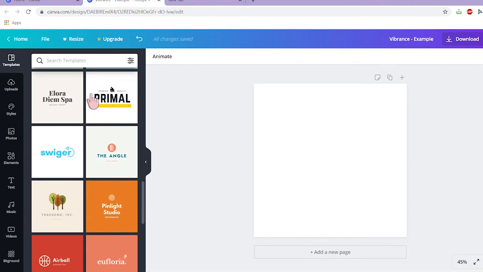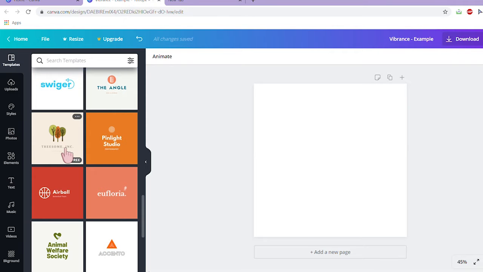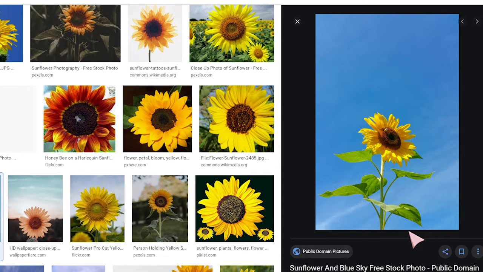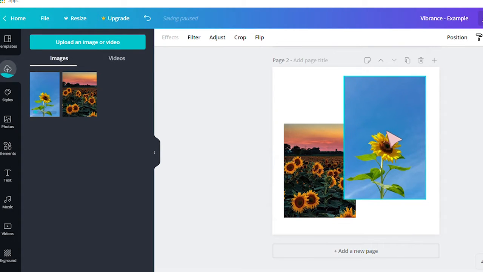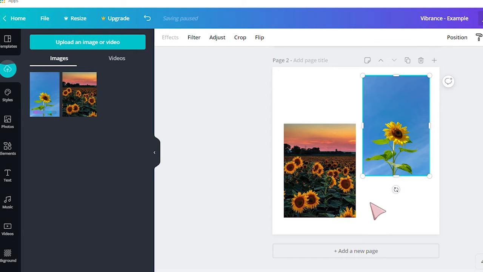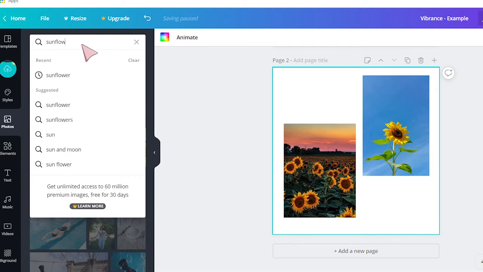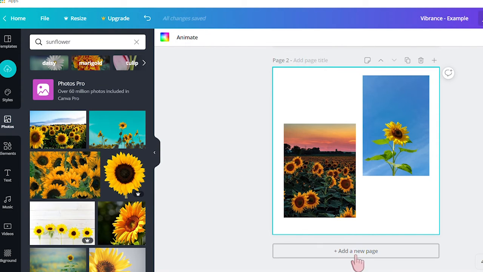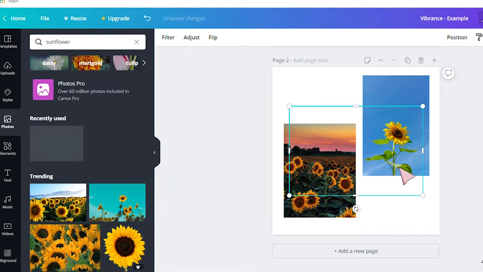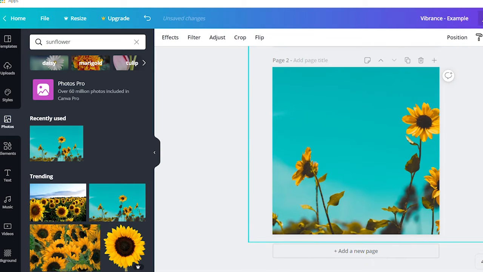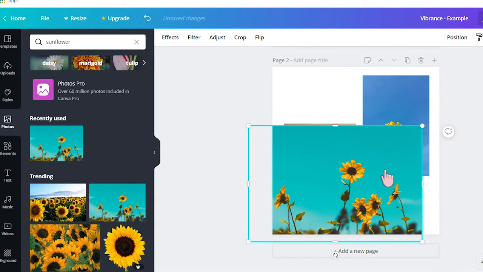To start, there are templates, which I love scrolling through for some inspiration or a starting point for my graphic. Then we have all the uploads, and note that Canva used to require you to download an image and then upload it, but now you can simply copy paste it like so. Then we have Canva's photo collection. Be wary that some are free and some you have to pay to use. What's great about their photo option is that they're very high resolution, so you can simply use it and drag to whatever size you want, which is not always the case if you use Google Images, for instance.